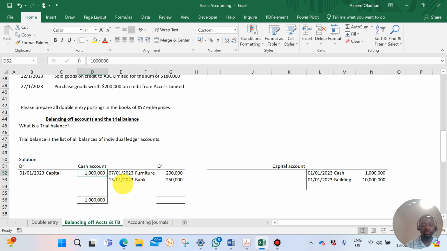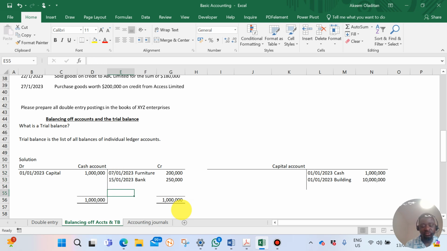So what you do is you compare both sides. If you look at this side, when you add these two together, it is 450,000. So you don't put the 450,000 here. You put the balance that is much on the side, like this debit side is much more than the credit side. The balance that is more is what you put in this box, the same thing in the box for both of them. Then there's a difference between the total balance and what we have on those two transactions.